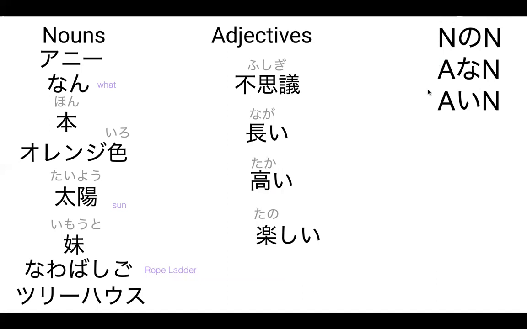So I would like you to pick two nouns to combine together using no. Okay, how about imoto no, no, that doesn't make sense. Imoto no fushigi. It doesn't really work that way because fushigi is an adjective. So the thing in the second position is always a noun. Basically, the first describes the second object, and sometimes nouns can describe a second object. So we have these nouns to pick from.